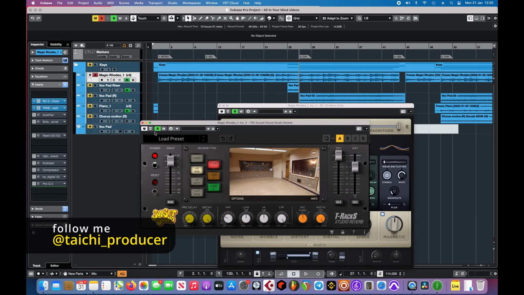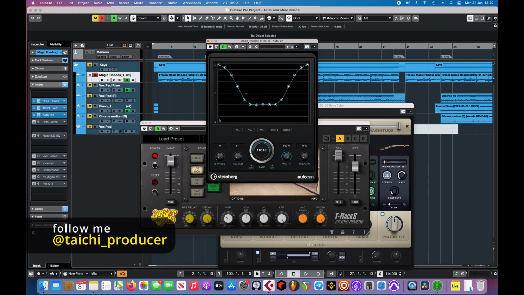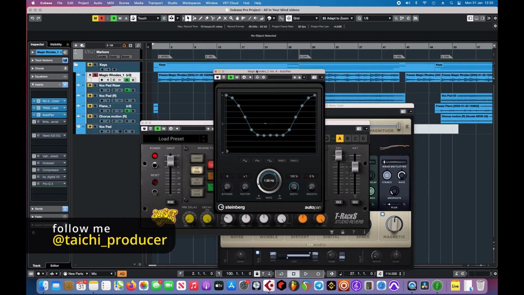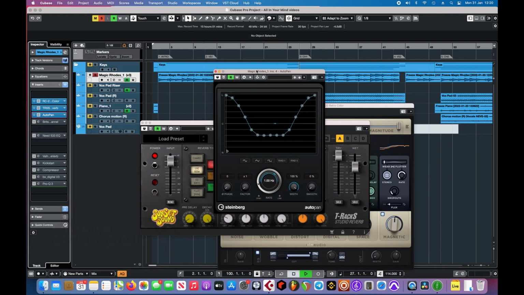See how it instantly gained a lot of space, and it sounded like there's a sort of a natural sound going on. And after that, I made sure that the sound would wobble left and right as a good Fender Rhodes would.